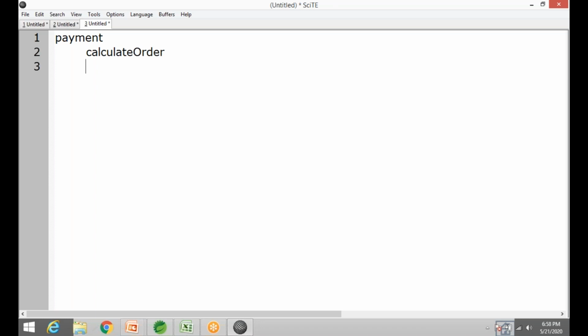Calculating order, personal information, shipping information, and then you have payment. Now, except the payment, aren't these things common in all modes of payment?